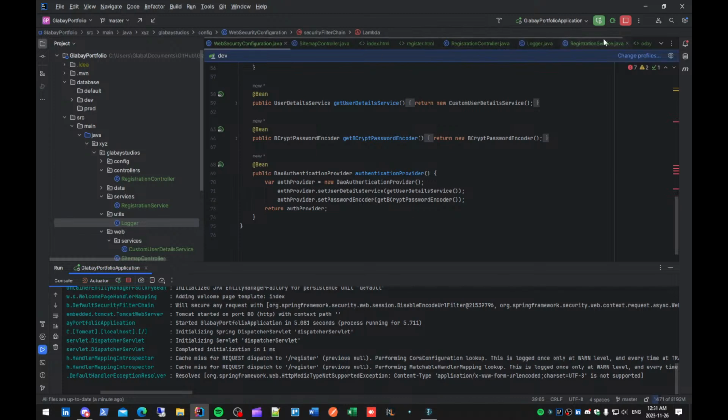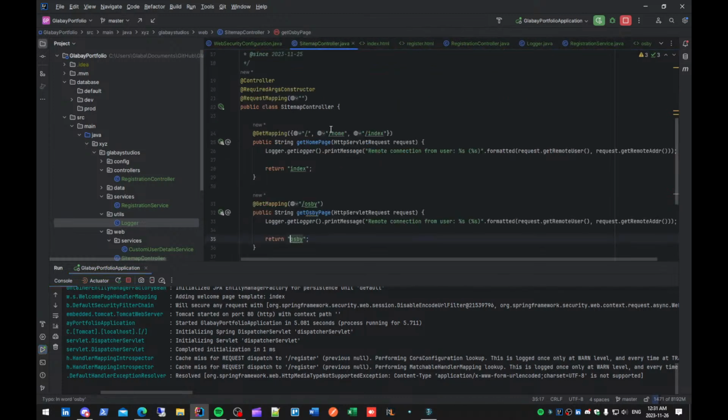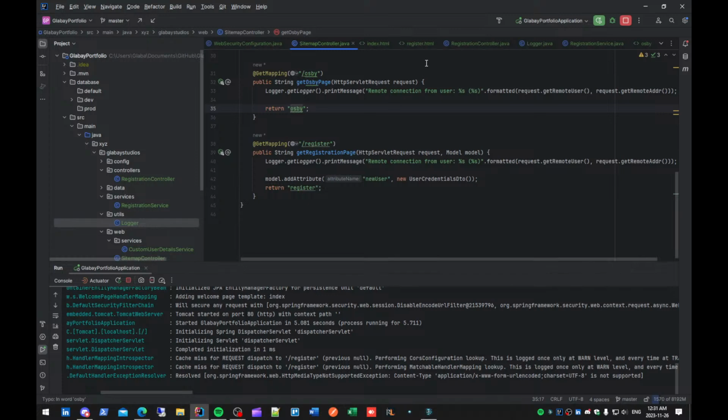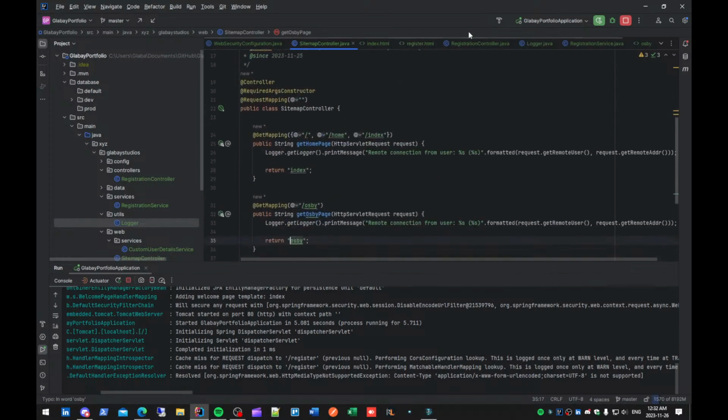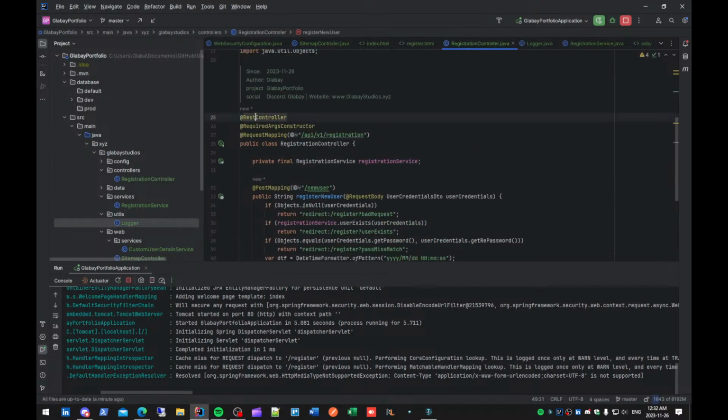Oh, it's the redirects that's screwing me over there. Okay, let's just try. Let's try making this just a straight up controller.